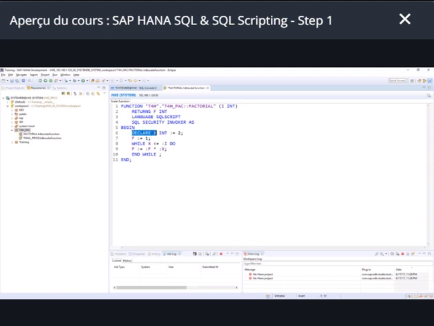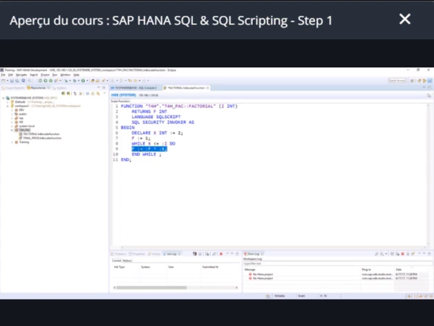So I am declaring the x variable and assigning the initial value as 2, and for the output parameter F, I am assigning the initial value 1, while x is less than or equal to I. So here my x value is 2. For example, let's assume I is 5. In this case x is less than 5, so 2 is less than 5, then it will execute this statement.